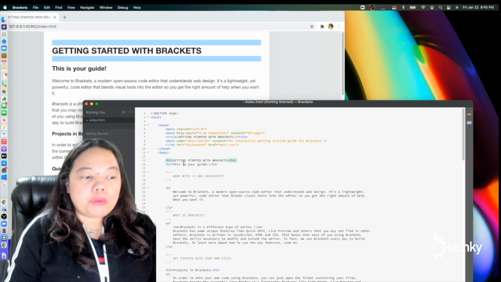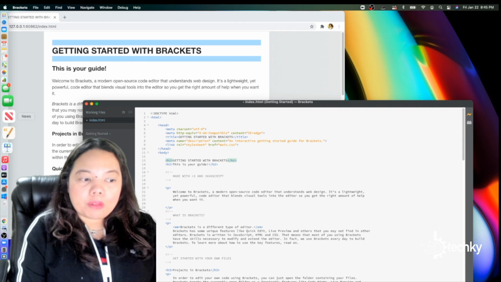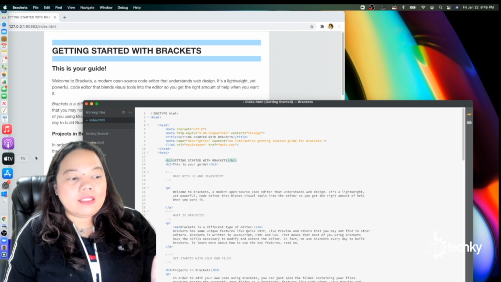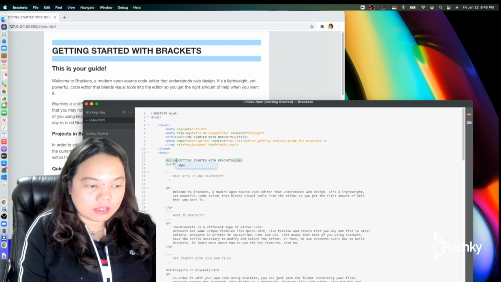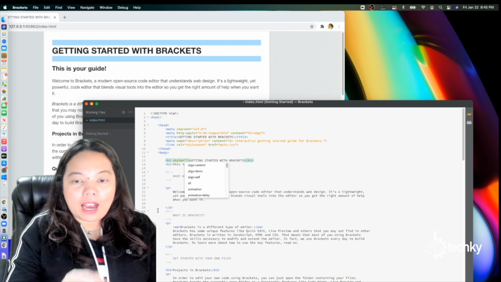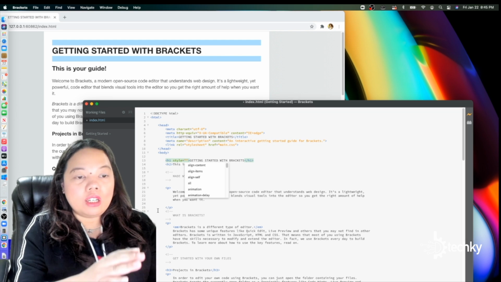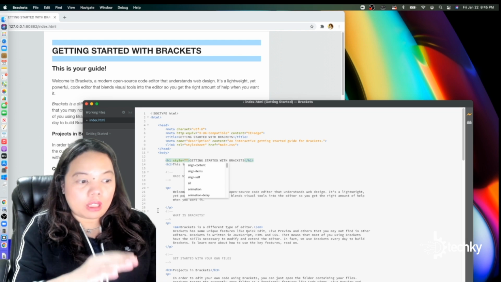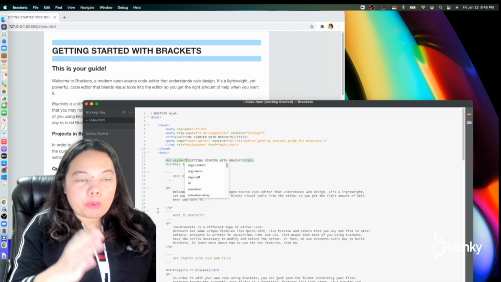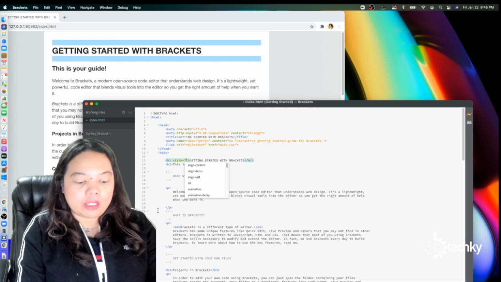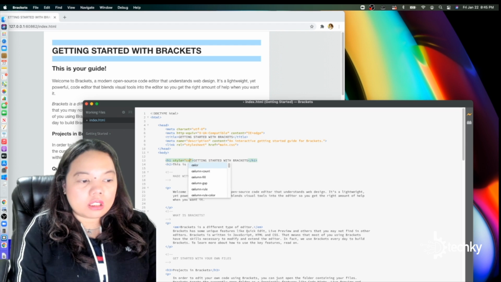We're going to do it inline. Since it is a style, we're going to put style. As you can see, as we type, we can see the options that we can choose from. What are the styles? We need to change the color, so we need to declare color.